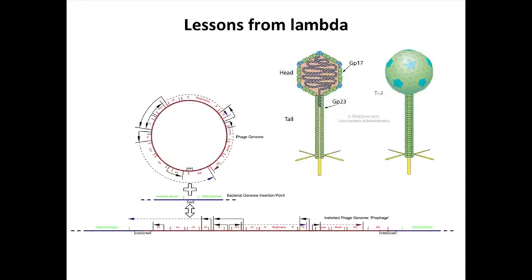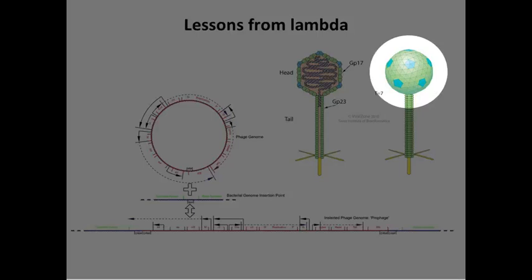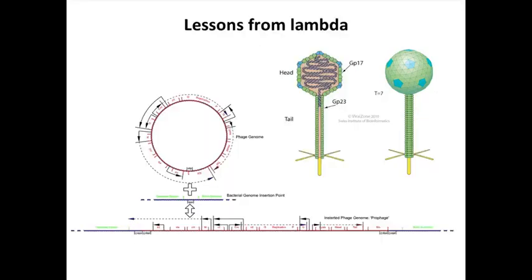Now, this whole idea of a viral genome integrating into the host wasn't new. The phage people had known about this for a long time. Those who had studied bacteriophages that infect bacteria knew that some of them, in fact, integrated their DNA into the host to form what they called lysogens. And here is a picture of bacteriophage lambda, which was one of the earlier models for genetic analysis of viruses. It's one of the tailed phages with an icosahedral head. It has a double-stranded DNA genome. So this is not a retrovirus, it's a DNA virus.